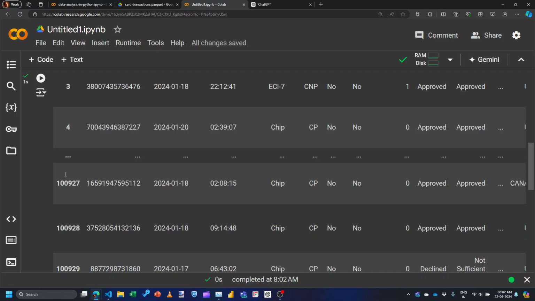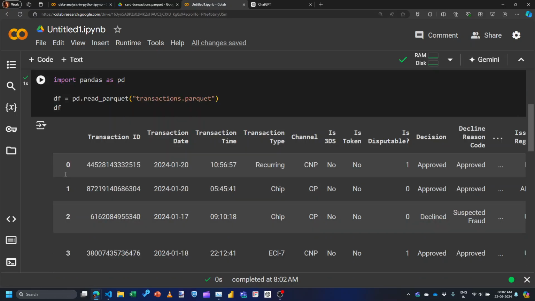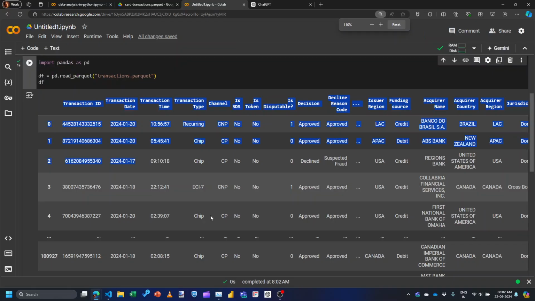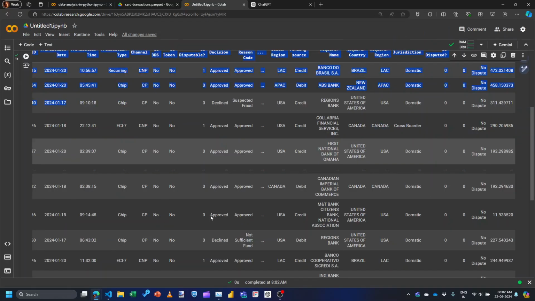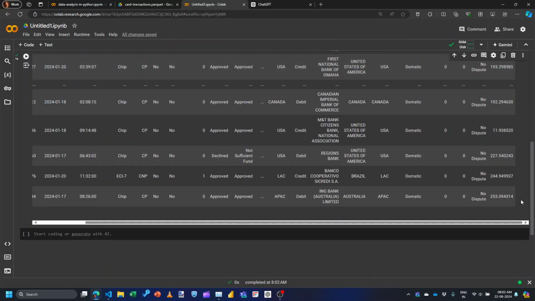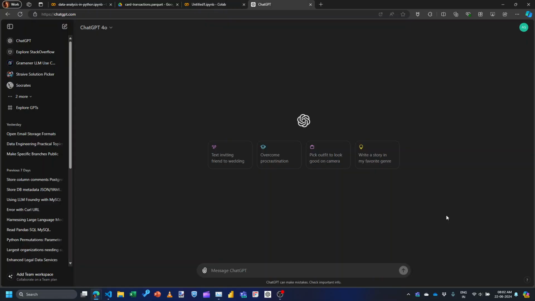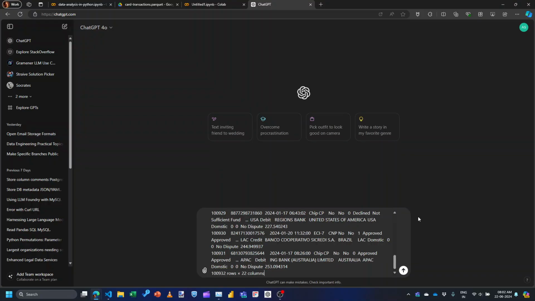Now, normally in the old days, I would have gone through each of these columns one by one and analyzed them. But these days, I just copy the whole thing. Let me zoom out a bit. Copy the whole thing and put it into ChatGPT and say, I have the following data frame, and I want you to explain it to me step by step. Here is the data frame, and it would give me a result.